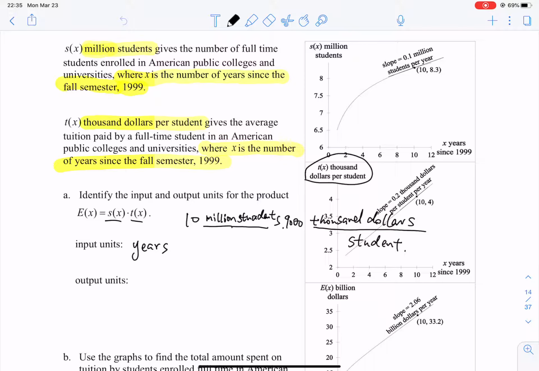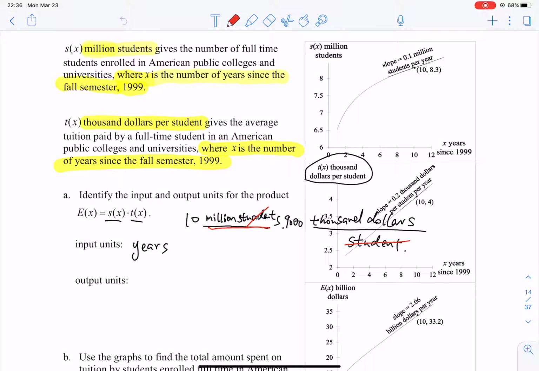So for the function multiplication, if we multiply these two terms together, first we multiply the numbers together, that is 90,000. And then for the units, we can do the same multiplication. Let's see, what about the function multiplication for units? The common term is students. You can see here, we have million students in the numerator, and in the denominator, just a student. So actually, you can cancel the student.